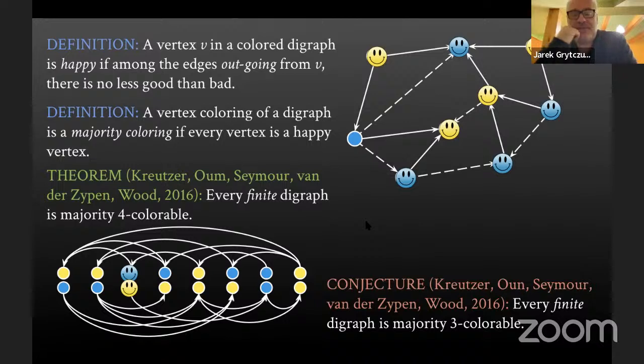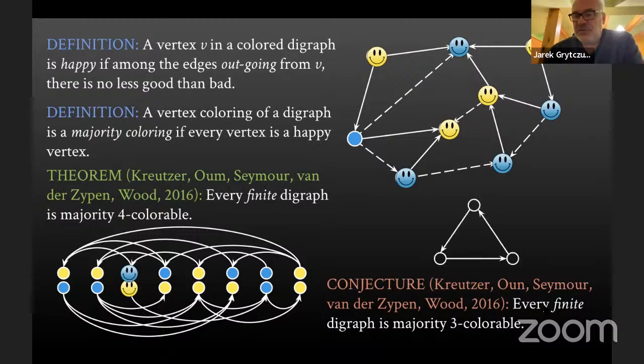But here is a very intriguing conjecture, as happens very often in graph coloring problems. The conjecture asks for proving that actually 3 colors are sufficient. So just one color less than this easy argument, and the problem looks very difficult. So far, nobody could prove this conjecture.